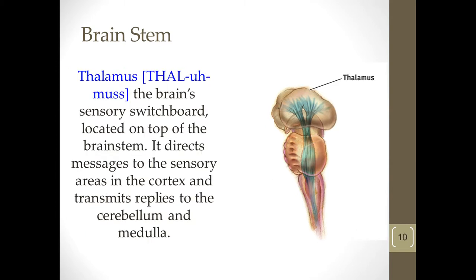At the very top of the brain stem is the thalamus. The thalamus takes all the information that the reticular formation has sent up to it and routes it out. It's essentially like a hub — an international airport. It takes all these planes of information in and sends them out to where they belong. That's a sensation of touch — you go here. That's a sensation of sound — you go there. That's an emotion — you go there. The thalamus is the switchboard and a very important part of the primitive brain.